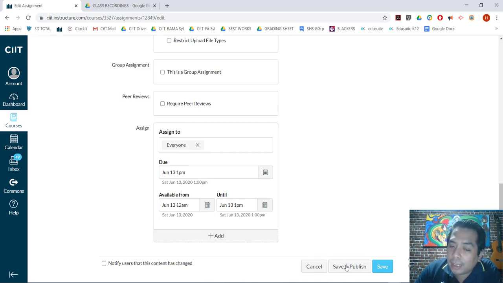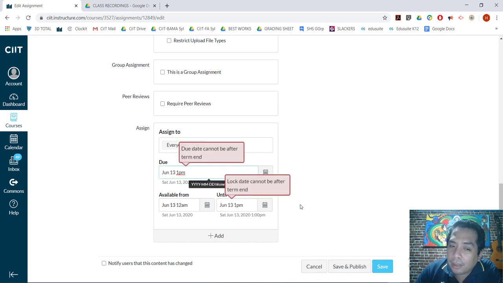And then, I'll just do another save and publish. Sorry. I think the term is not that long. But as you can see, it cannot be longer than the term ends. So, this is just an example, okay? But that's it. Just save and publish.